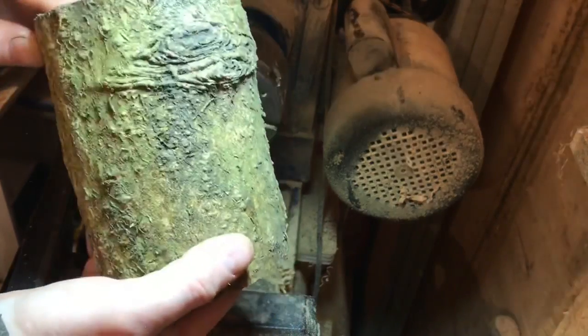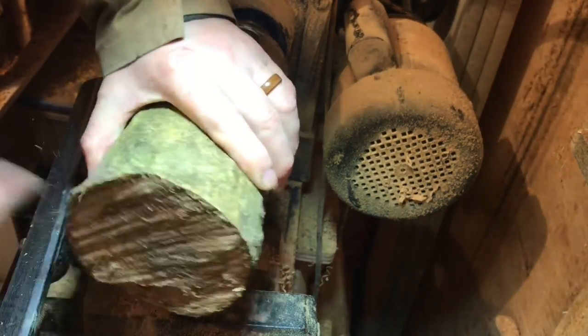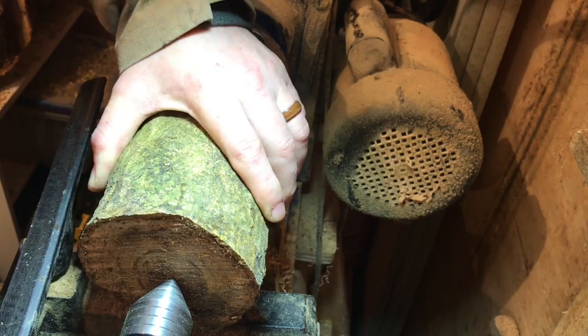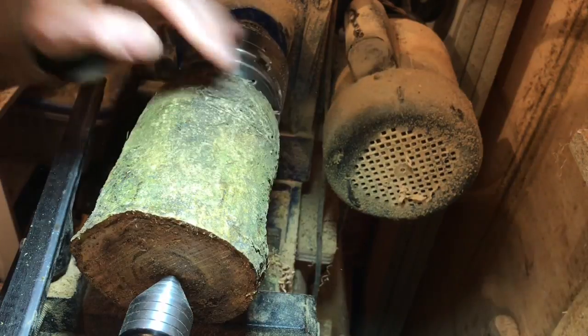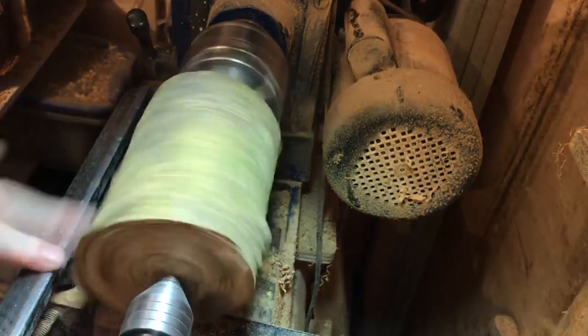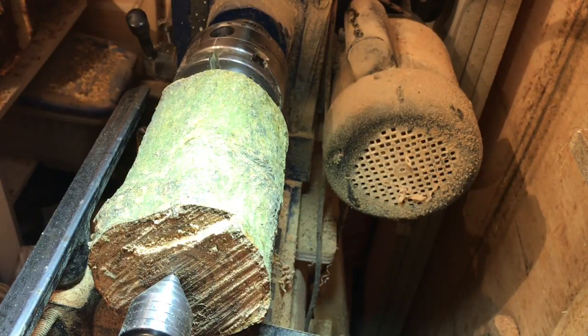Initially, I'm going to go right into the pith. Now everyone will be saying, no, you can't. Well, I am. Right, push that in. I'm not even going to turn much of the edge down. All I'm going to do is get my tenon on there. Give this a go.